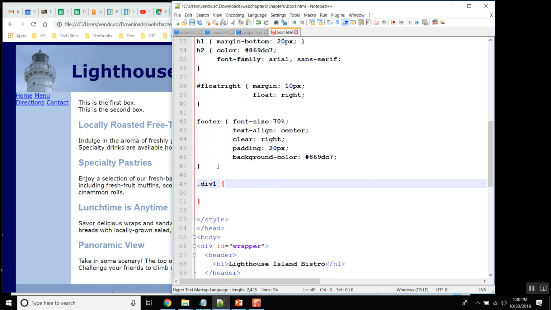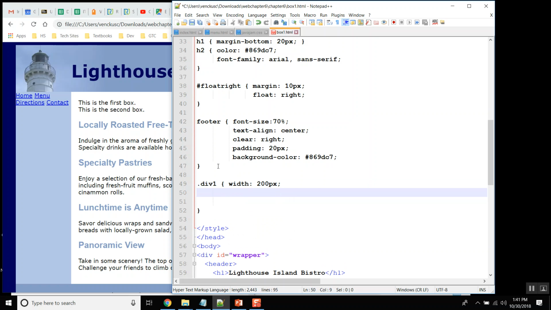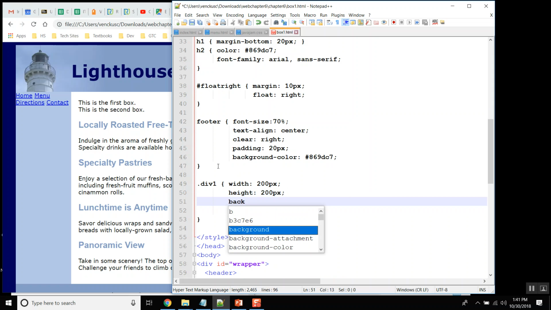Okay. And what do they want to do? They want to do width. So let's do width. We'll do 200 pixels. Height. We're just going to do one of these and see how it looks. If you haven't figured out by now, I recommend you just make minor changes and check it and verify it's still working the way it should.